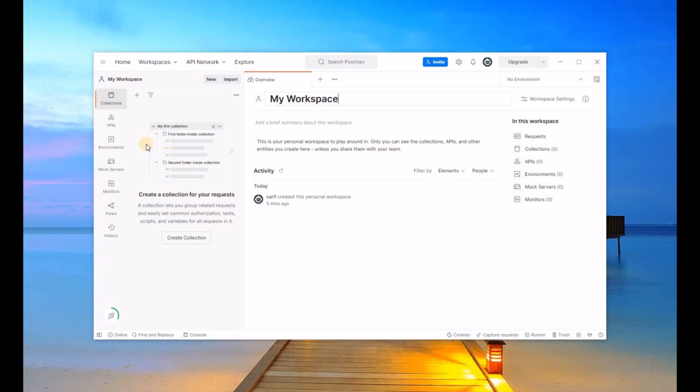So you will click up there, and from our next lecture you will see how to create a collection and different types of HTTP requests, like get, put, post, delete.